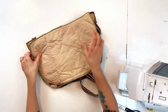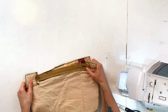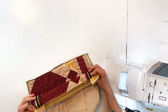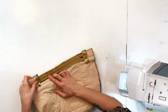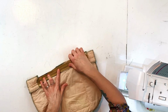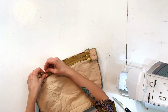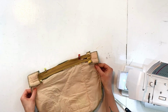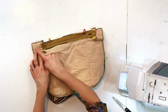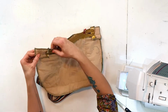Then it's the other side. Again, front of fabric towards the front of the zipper fabric. Be sure that the strap is pointing down so you don't get that stuck anywhere. And I'm just going to line the zipper with the top of the other bag piece. Put some wonder clips on, making sure the sides are aligned. Yes, that's cool. And again, I'm going to sew all the way here from one edge to the other.